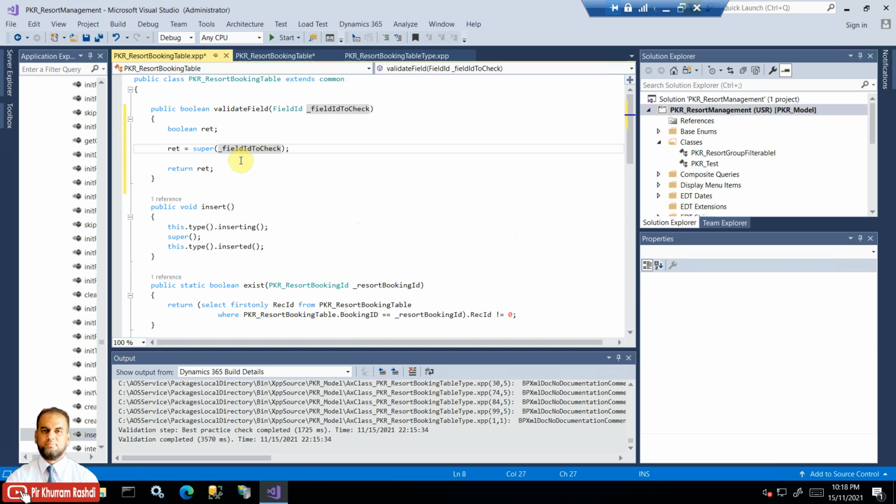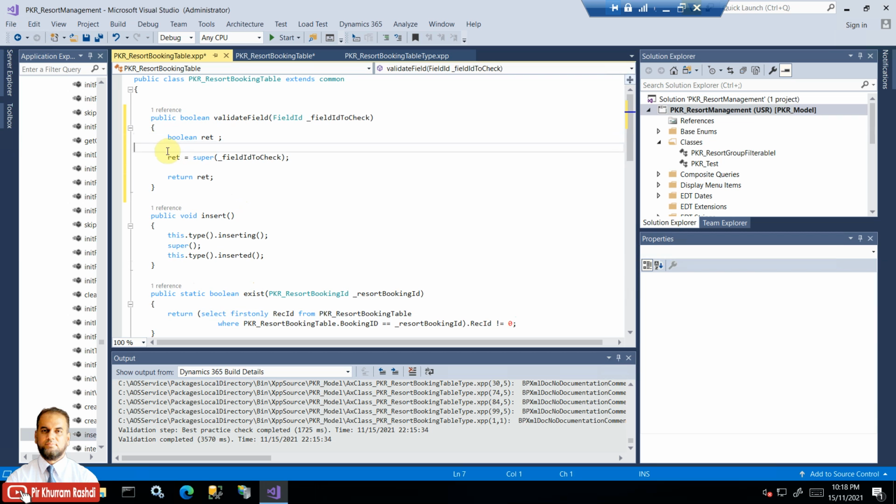And what we can do is, in the same pattern like we have called here, just copy this statement and place it here in the variable, and make it equal, so that whatever value the parent method is returning will be assigned to the return.